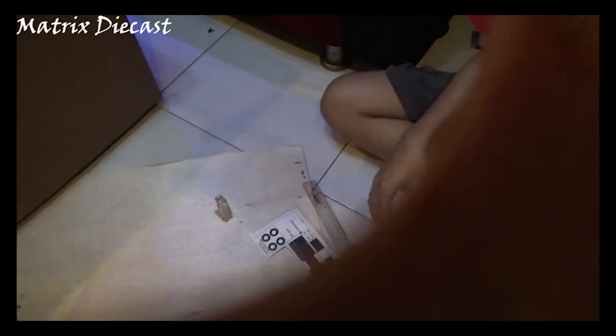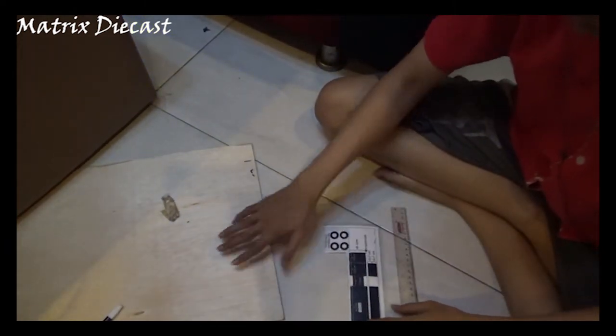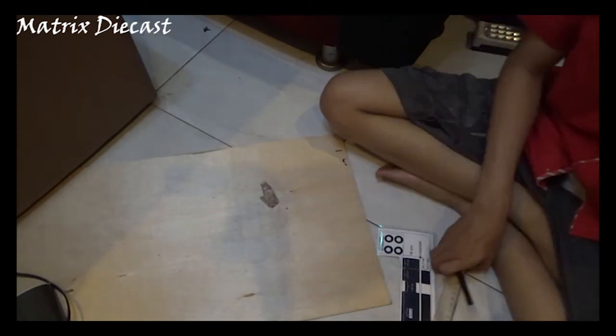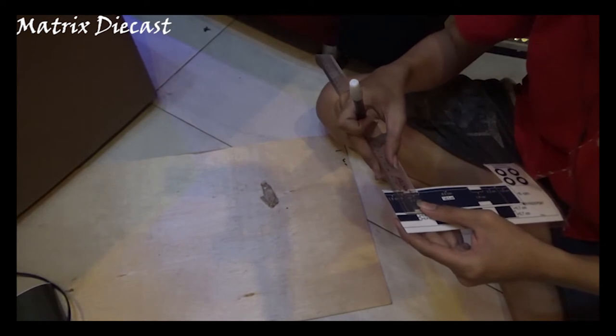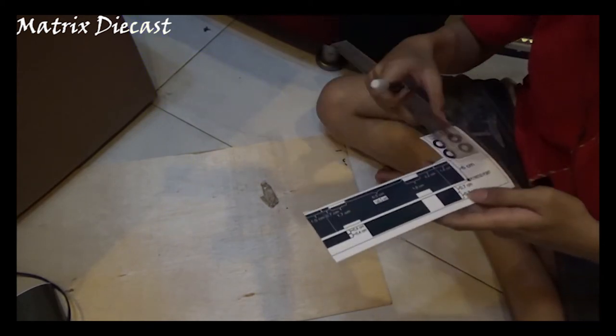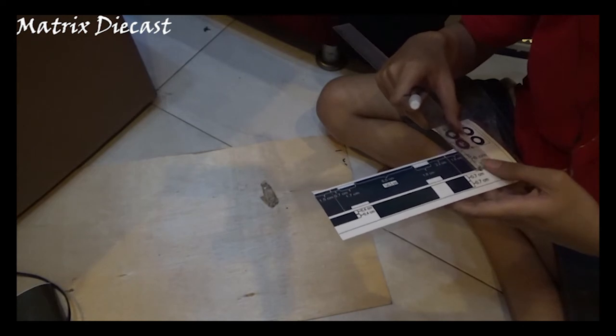The next step is we make the bus chassis. To make a bus chassis, we have to draw a template first with a small marker and ruler according to the size of the real template, then cut it with a wood cutter. You can follow this video on how to make the bus chassis.